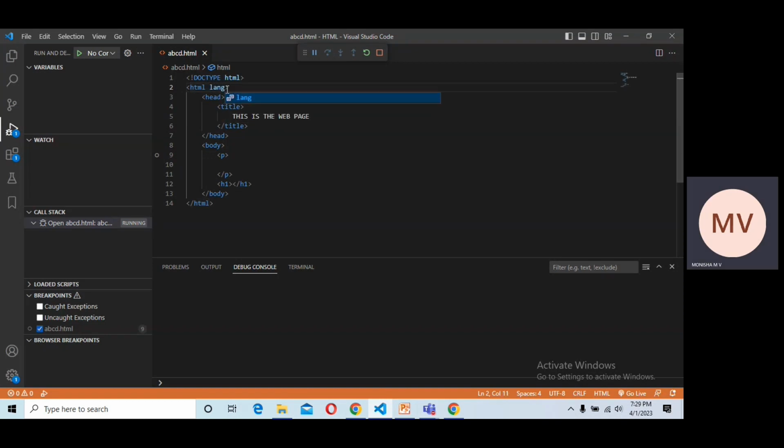I'll include lang equals English. My entire web page will be in English. This is how the declaration of doctype and HTML element will look.